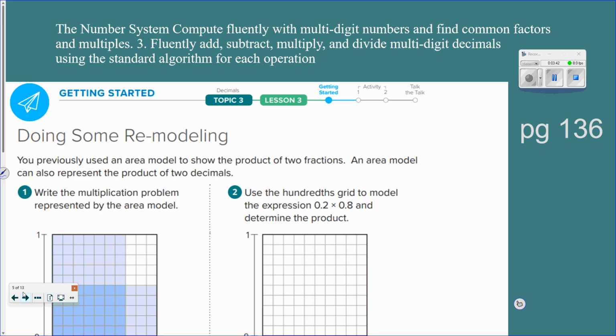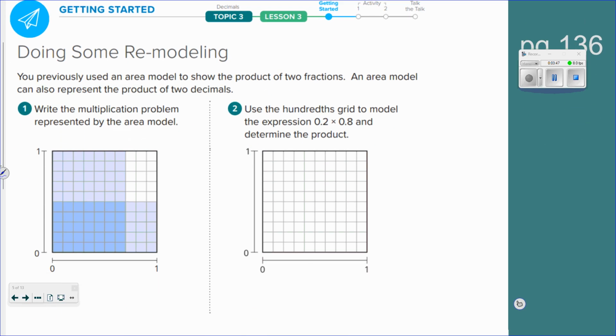Okay, let's go to the next page. I kind of did an experiment with last class. It didn't go so well, so it's different than you guys. Everybody does see 2 different colors. Any color pencils or markers? On this one, we've been using these area models quite a bit. We did it with fractions, we did it with areas. So we're going to show the product of 2 fractions. Then we can do the product of 2 decimals.